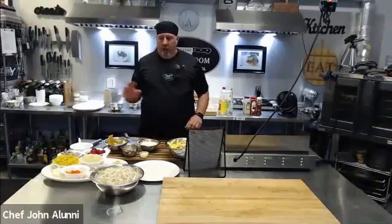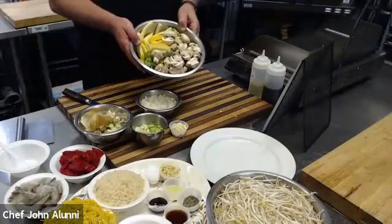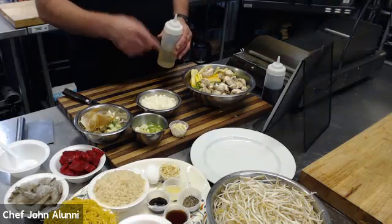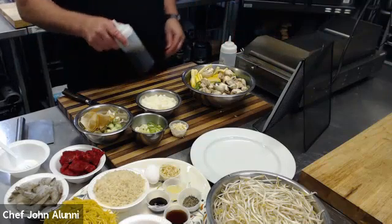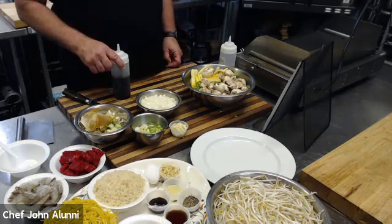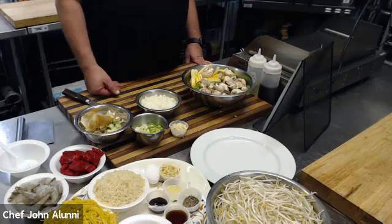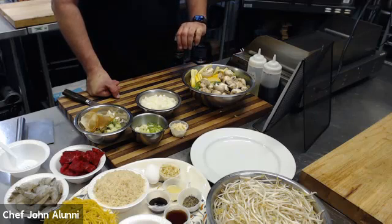I'm going to run through the list really quick. You should have your vegetables all set like I do. This is way too many; it probably barely fits on the griddle, but oh well. Oil: I'm using peanut oil. You can use vegetable oil or canola oil. Any kind of high heat oil will work. I like putting my soy sauce in a squeeze bottle. If you don't, that's fine, but this makes it easier to demonstrate and to add however much you want. I go by eye, so I'll show you that as I go. I don't really measure out my soy sauce. I just put more or less depending upon how I want it.